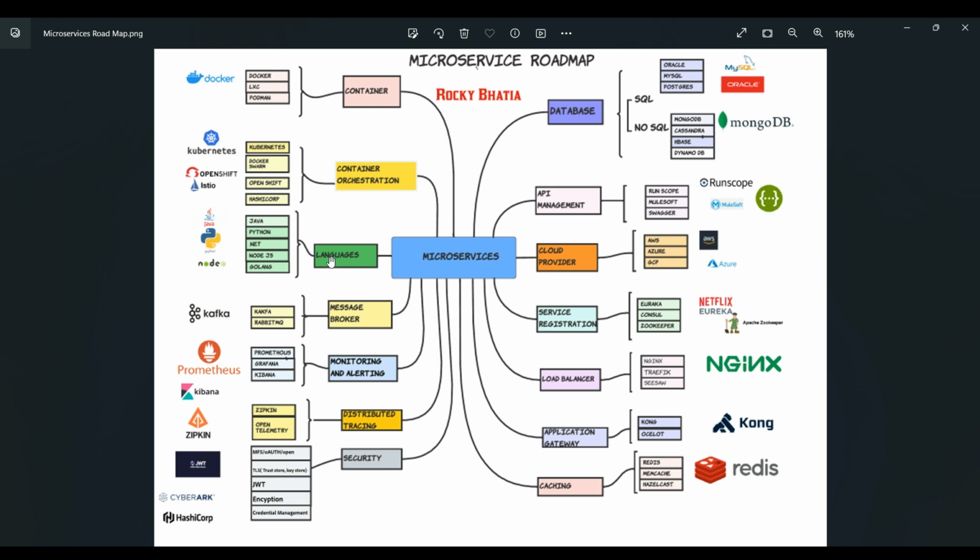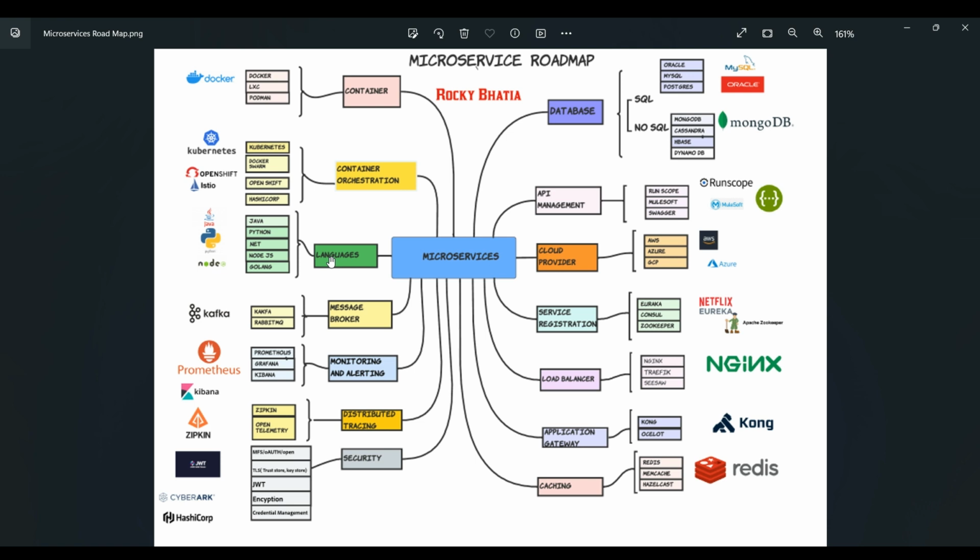Now, if we go for API management, in API management we'll have RunScope and MuleSoft and all. With MuleSoft we can manage the APIs, or we have Swagger. If you are using a Spring Boot microservice project, in most cases it is .NET based, so there we used Swagger. Swagger, MuleSoft, and RunScope are API management, which will manage the APIs. We created multiple APIs by using controllers, and those APIs need to be managed by API management.